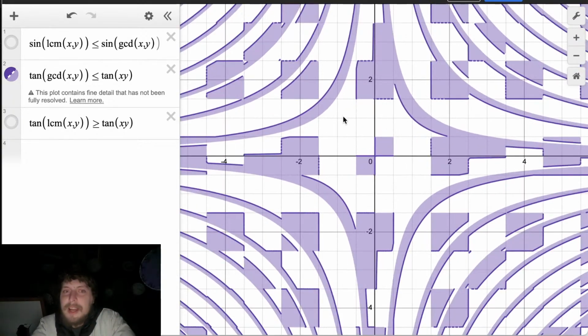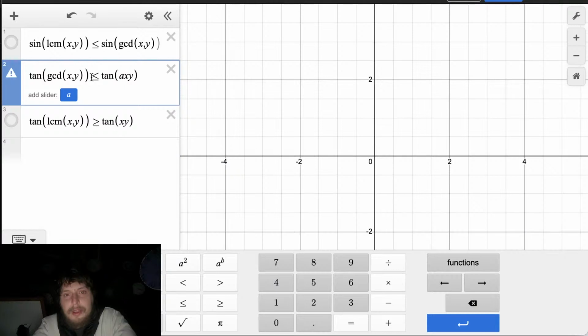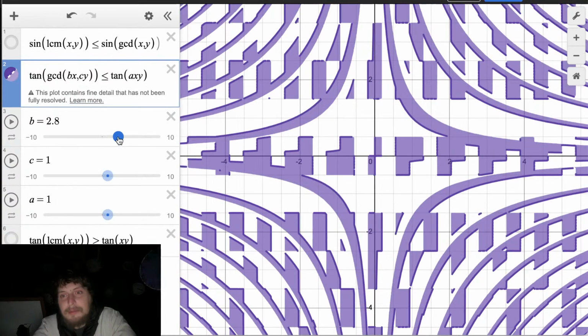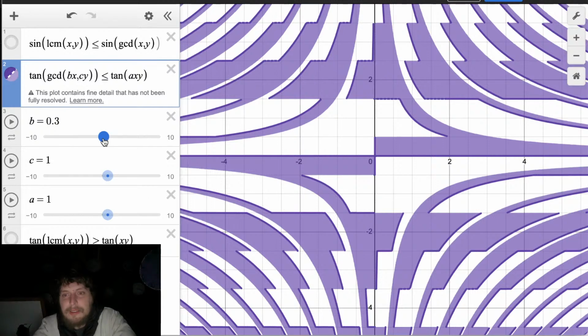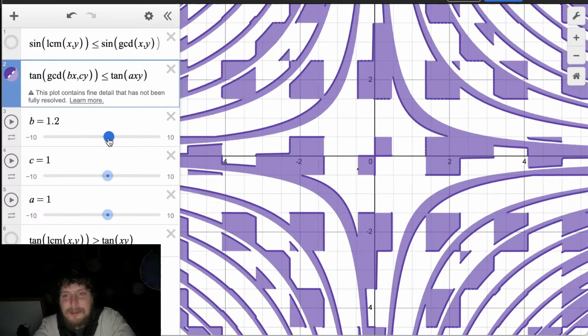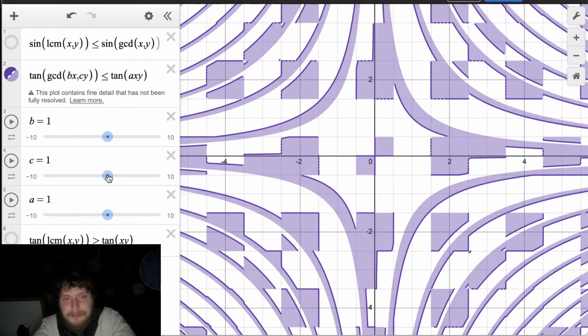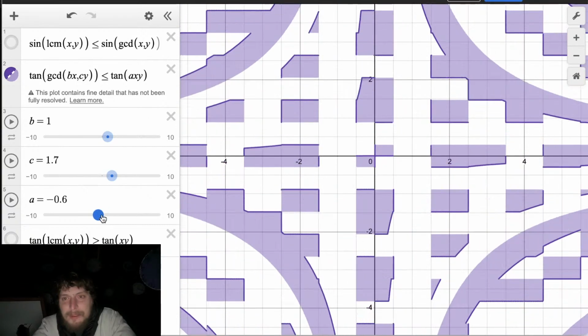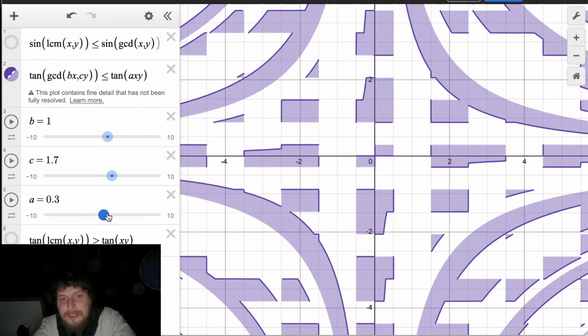Anyways, trying to now see which ways we can distort this and make it a little crazier. One of the first things I often like to do is put in a few variables. We're going to have an A, a B, and a C. And let's just see if any of these make it significantly more interesting or what they do to it. Sort of interesting. Switching it up a bit. Whoa, that flipped it. Look, something flipped right here.